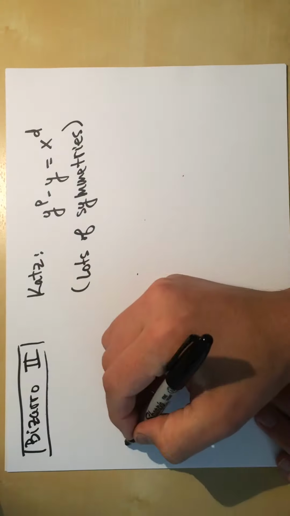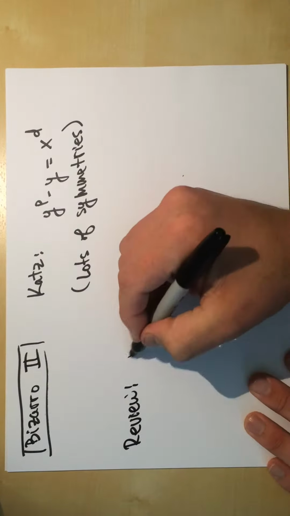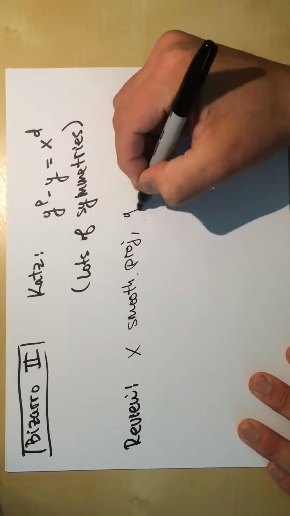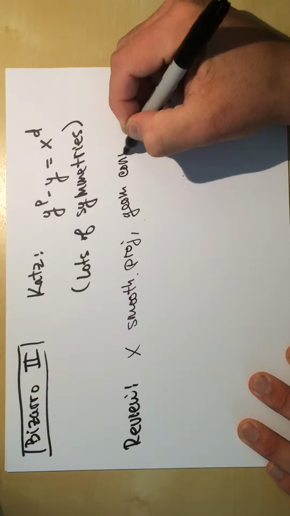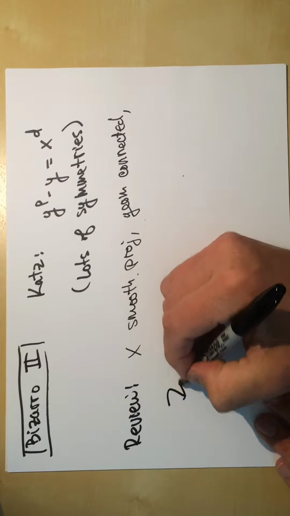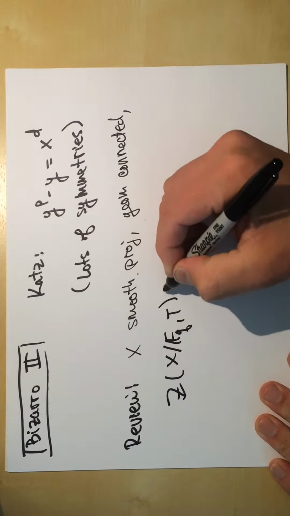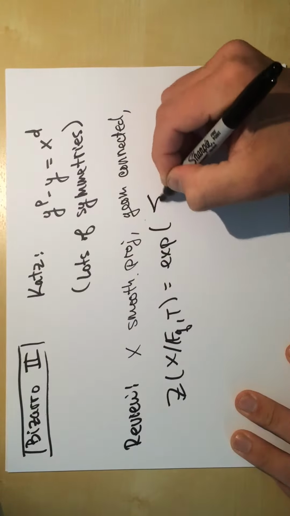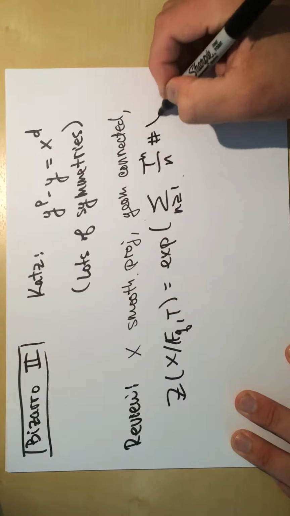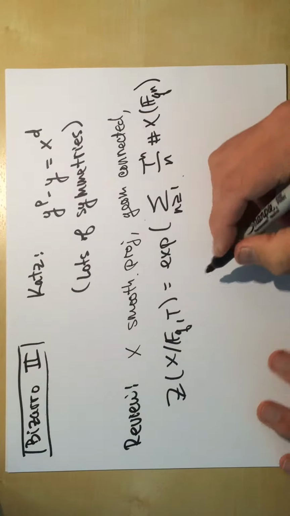Okay, so let's do a quick review of the cohomology. So if X is smooth projective, and we'll say it's geometrically connected, then we have this zeta function that allows us to count the F_q points here. So this is the sum of the number of X(F_q^n) points, like so.